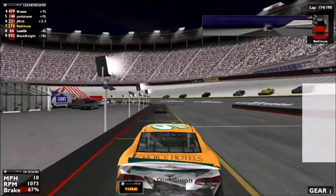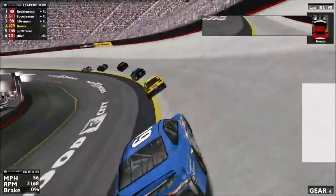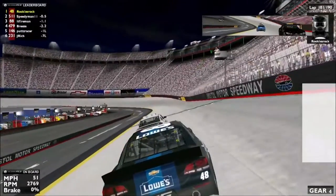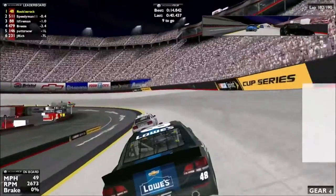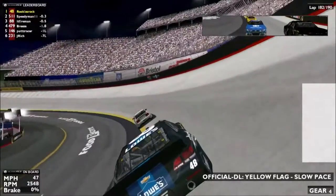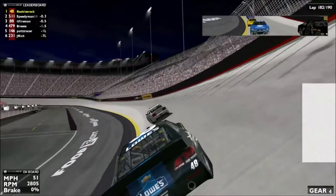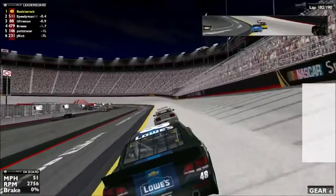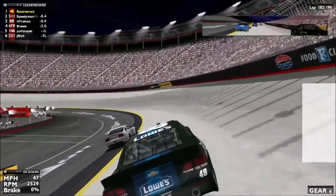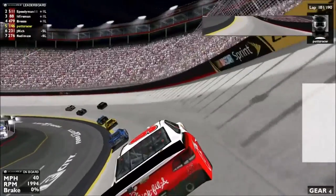It has not been that bad of a race. When these guys are out there racing and going for it, it hasn't been that bad. Let's see what they keep doing. 9 laps left to go in the 190 lap race here at Bristol Motor Speedway, ARL Patch Cup Series. It's been one heck of a long event, but you know what? It's been very worth watching. The competition has been great, watching the strategies work out between going in and out of pit lane, and who's getting the lucky dogs and who's getting the wave arounds and everything.